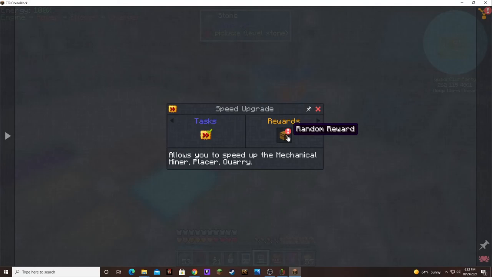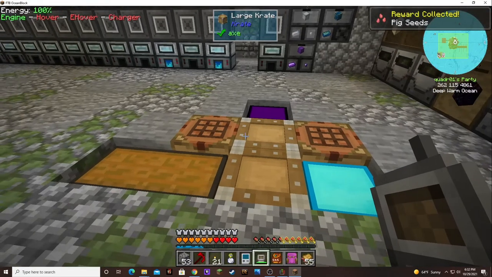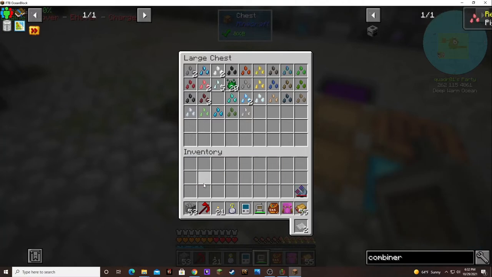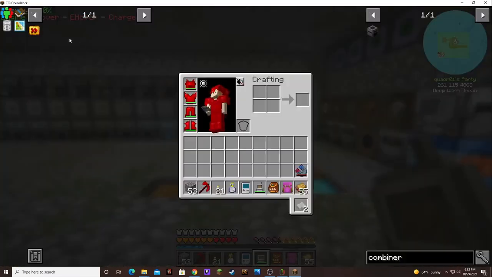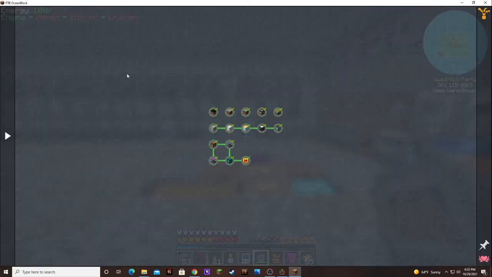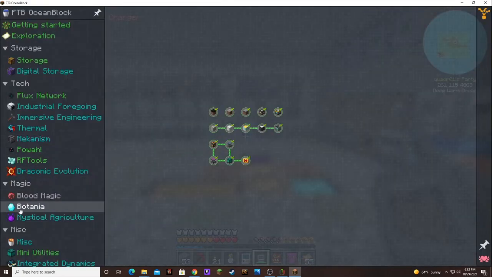What did we get as a reward? Pig seeds. I already made those. Awesome. So, we did it. Another quest section down. Mini utilities done. So awesome.